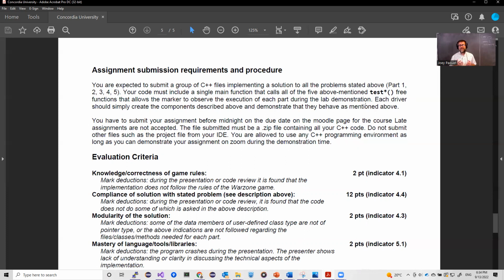Now, one of the difficult aspects always when you work in teams, especially if you don't necessarily know the people very well that you're working with, is to get together. Well, first of all, form the teams, get together.